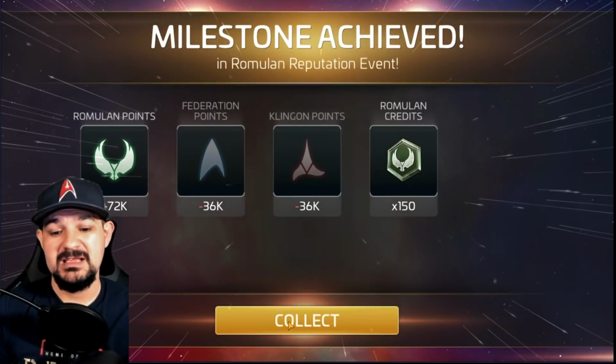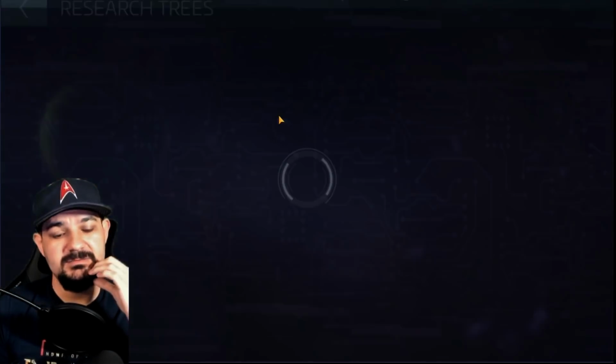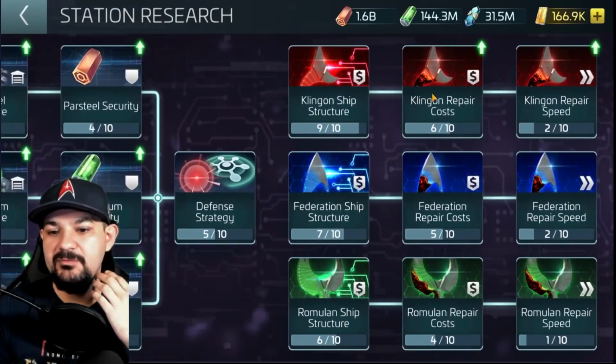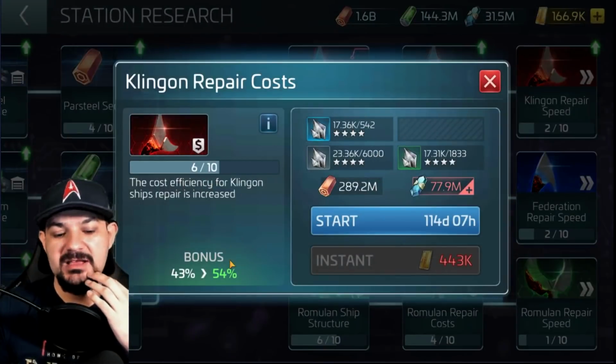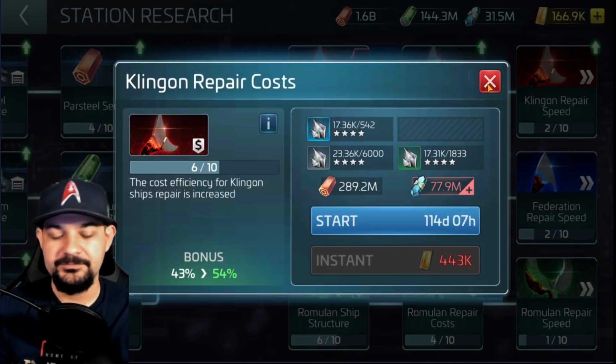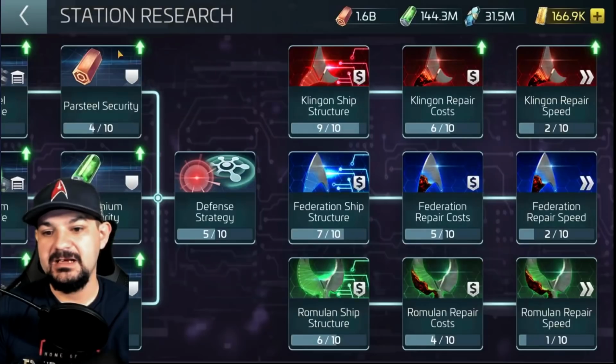Even though if we look at research, we look at station, we go down, down, down. So here we are for what I'm at for repair cost. I am at 43% for Klingon. I need to get that higher. As you see, it's going to cost me G4, or G4 commons, G4 rares, G4 uncommons, and then the repair speed I got to get into.